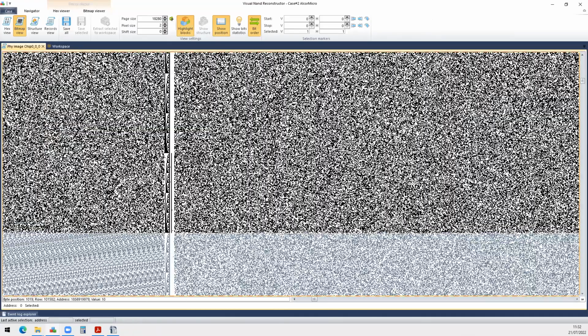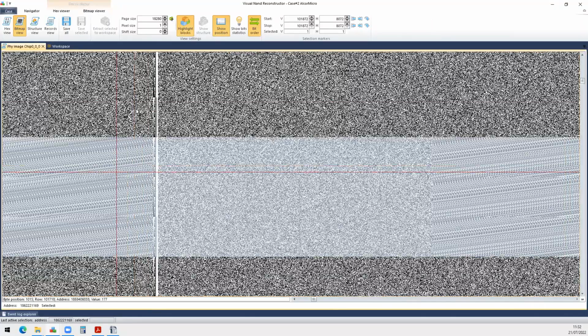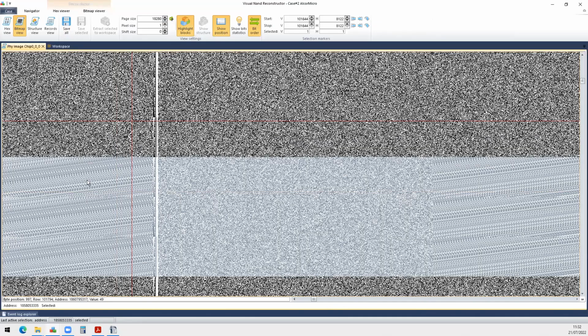So we have a physical block from one plane and a physical block from the next plane. As you can see, these blocks have different patterns. In the first block we have a noise pattern, and in the next one we have an XOR pattern. It means that in this case we have two planes, because this pattern of data is different.